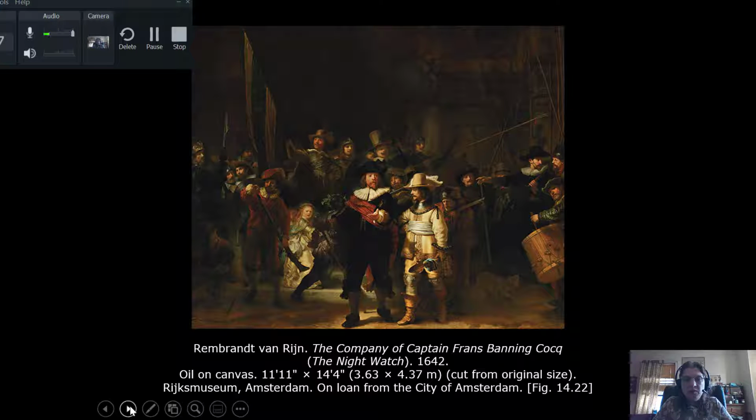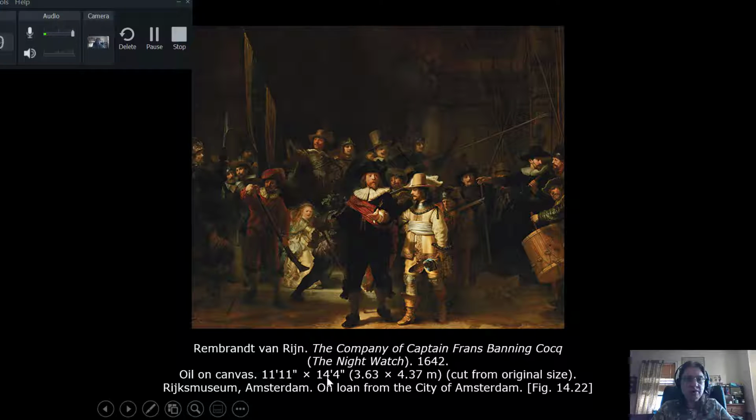The next artist that we're looking at is Rembrandt. This perhaps is a name that you're familiar with. He's quite famous. And we're looking at his most famous painting, which we can just call The Night Watch, which is the common name it's called by. And it was painted in 1642. So one thing to notice right away is the size of this painting. It is larger than 11 feet by 14 feet.